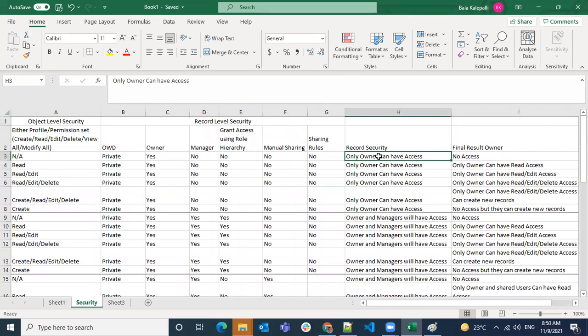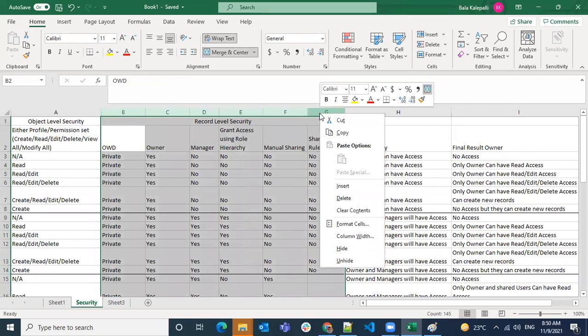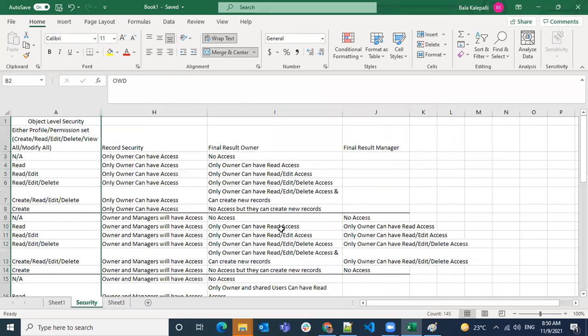Once you understand how to define the record level security, the rest repeats every time. Whichever record you are going to access, that will be controlled based on your object level permission.